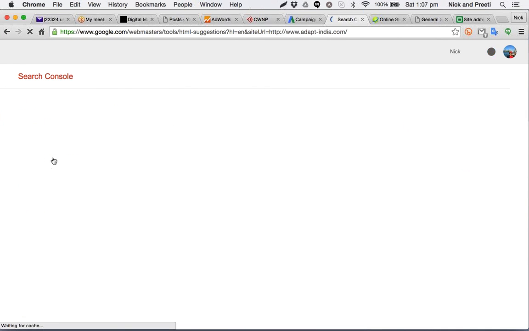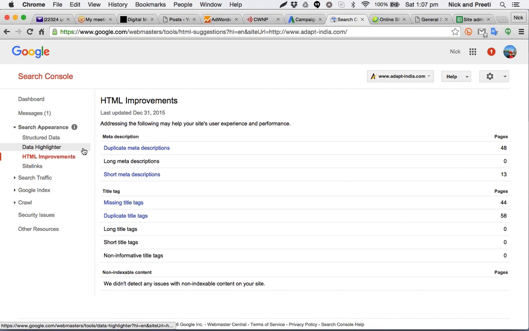Then underneath search appearance, guys, there is something called HTML improvement, which is a most important thing to really look at. As I said, the meta description and title tags should be unique for every web page. The HTML improvement section provides you that data: how many web pages on your website have duplicate meta description, how many have long meta description, and how many have short meta description, right?